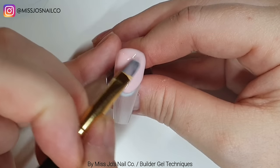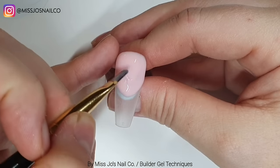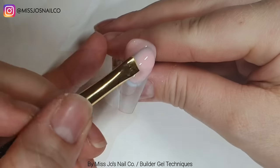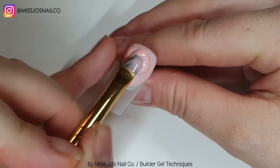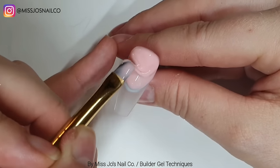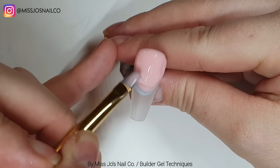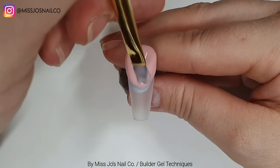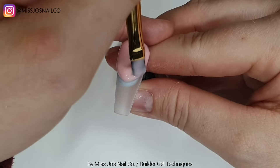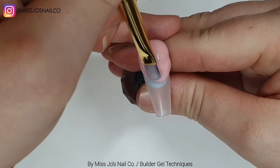I would recommend starting in the smile line and then getting another bead and starting from the top and coming down. Don't try and work upwards against all laws of physics. Because there's no finger and these nails are very curved, it does start falling off the sides a little bit. But we're going to repeat that to make it thicker, because with gel you can work in layers - it's no problem. Sometimes it's easier because it's a gel, it's moving and it self-levels. You don't want it to fully self-level, so you can do it in layers.